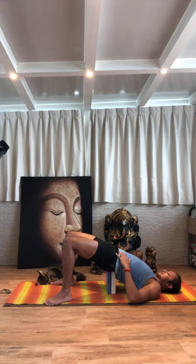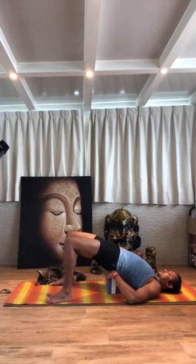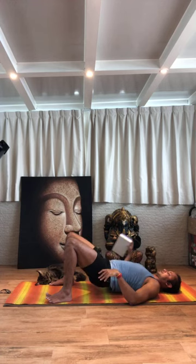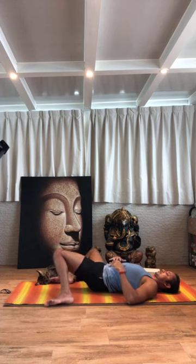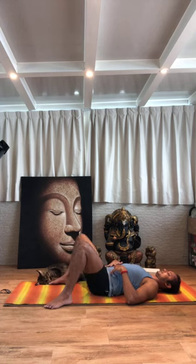Last seconds. Keep squeezing those knees into each other. If you're in your wheels or the legs are bending, keep the energy lines intact. Good. Now press down into the feet, lift up the butts, exit the block out. Once again, separate the feet wider than the mat and drop the knees from one side to another.